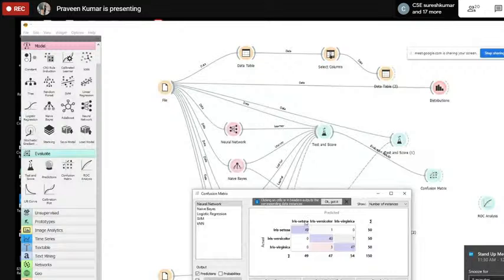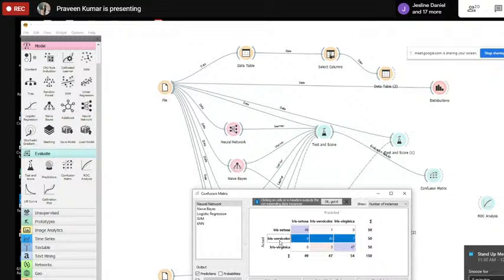For example, for iris setosa, this is the predicted and this is the actual result. Actually, the result is 50. Among 50, only 49 are predicted correctly, which is called true positive, which means of the 50 actual iris setosa, only 49 are identified. Then the misclassified ones are called false negatives.